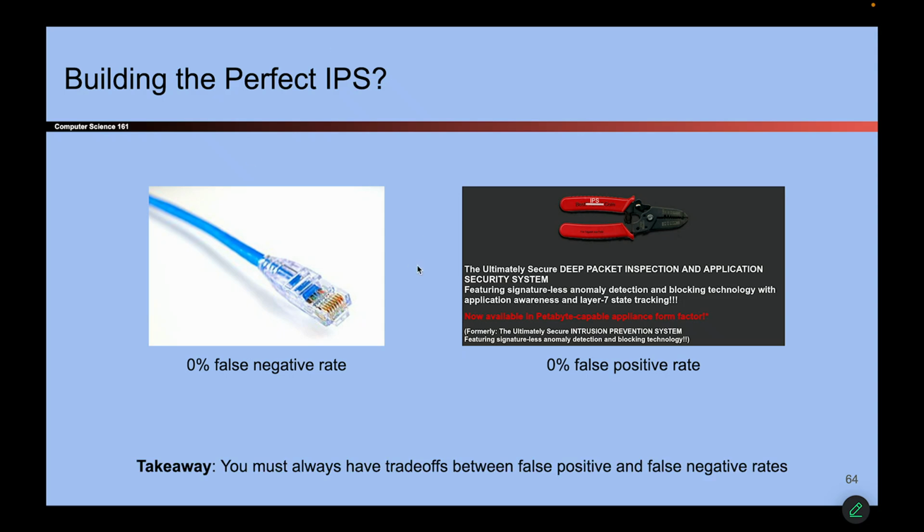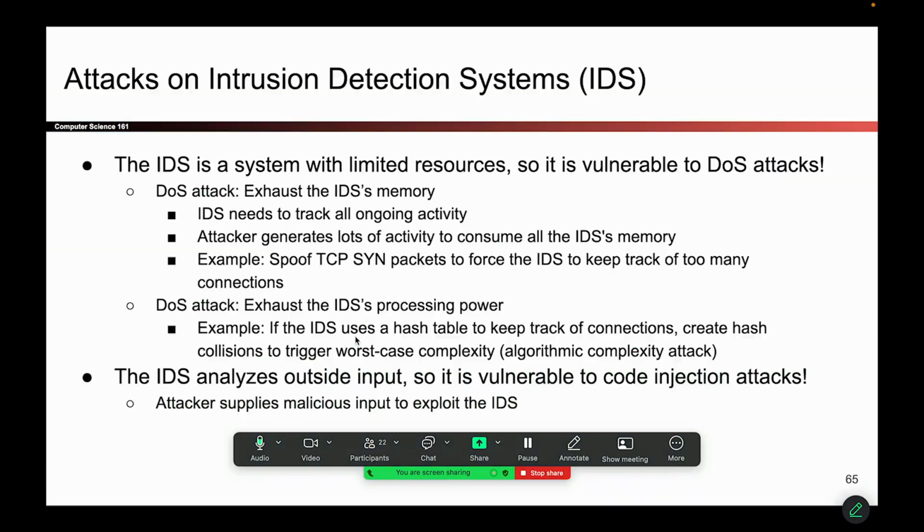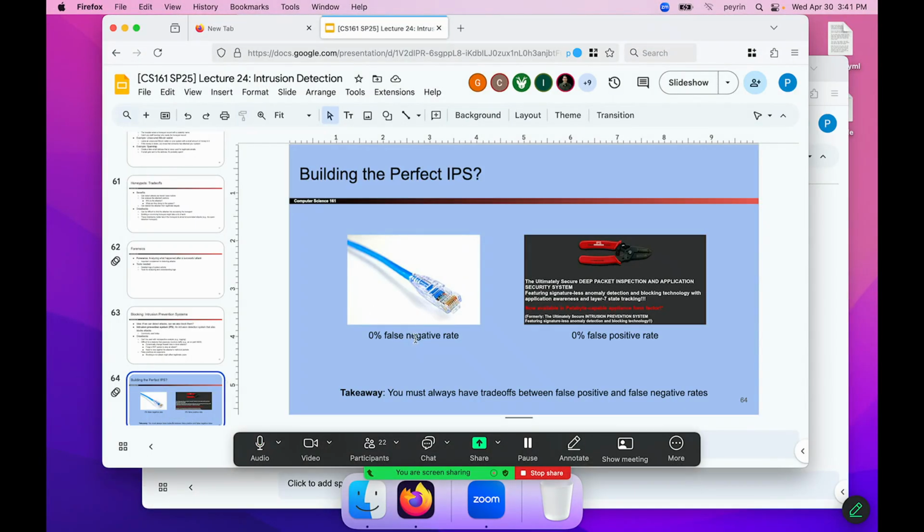So I guess this is kind of like a joke. I don't know if it's that funny, but here's a prevention system with no false negatives. In other words, it will never miss an attack. Actually, I think these are backwards. I guess I'll fix it live on the video. Sorry. OK. So this one is a no false positive, and I think this one is no false negative.